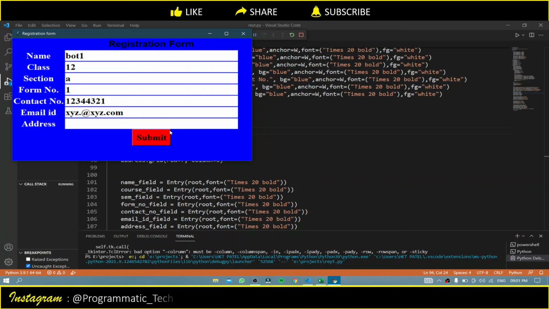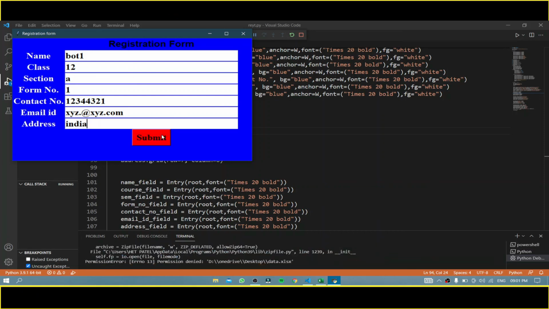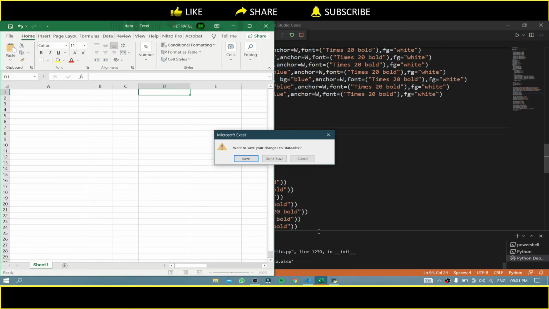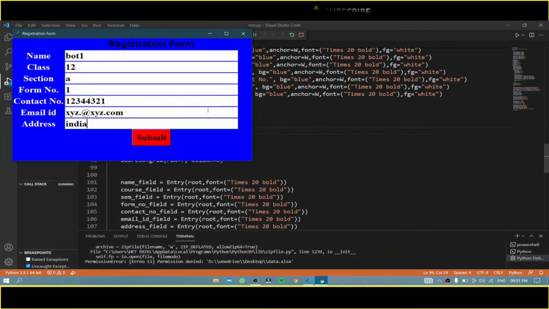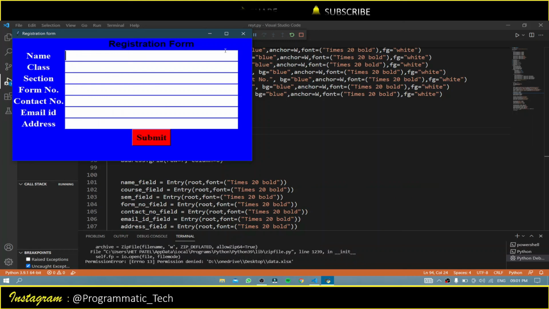You can see it jump to another one. Address is India, and then just say submit. Because we have opened our data file over here, just close it, save it, so that no error will come. Just say submit. So our code will work.